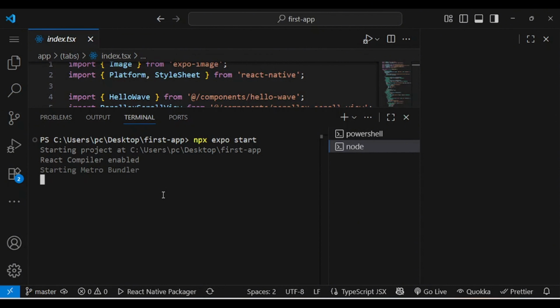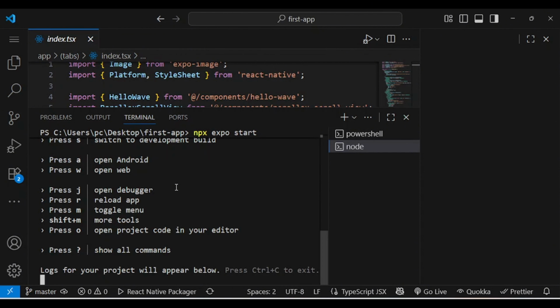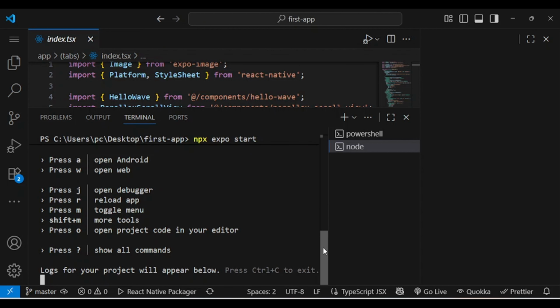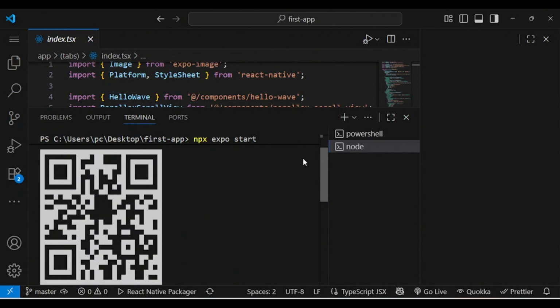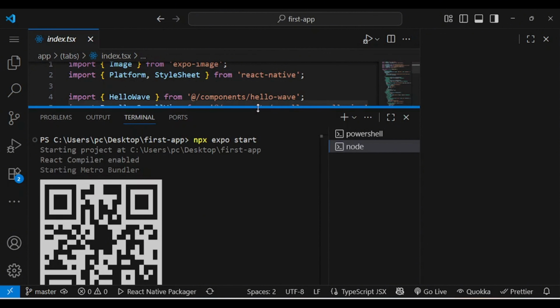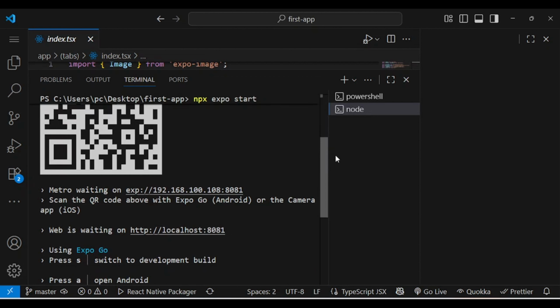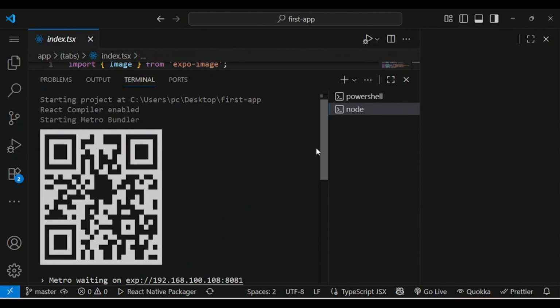While this is running, you can see Expo start has finished, and you can see a QR code scanner. This is all you need to run it on the application you just downloaded. You can also see it's telling us that we are using Expo Go. Don't worry, this information is very vital in the videos coming.